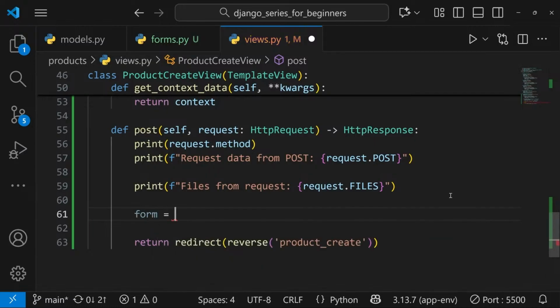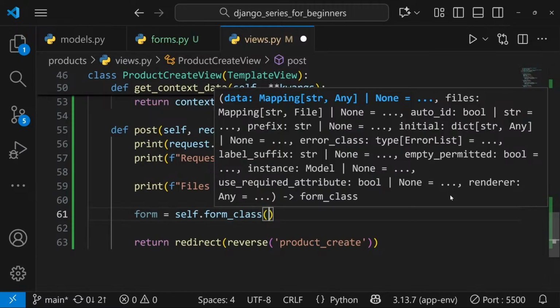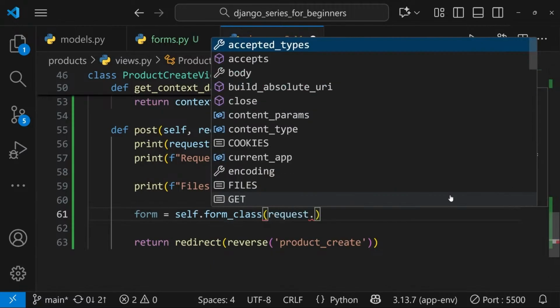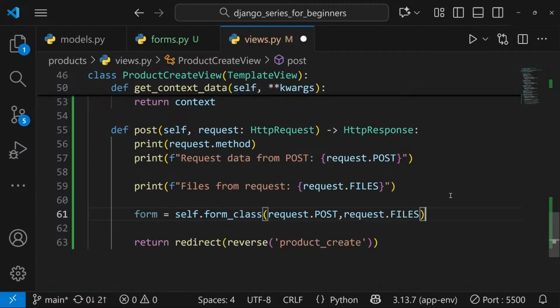Our form object in this case is going to be self.form class, and we need to provide the data. Since we already know that our data is request.POST, we can provide it in that, and the next thing is going to be the files, which we of course understand are request.FILES.